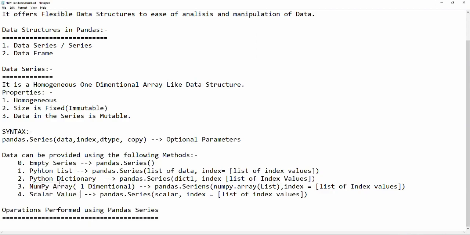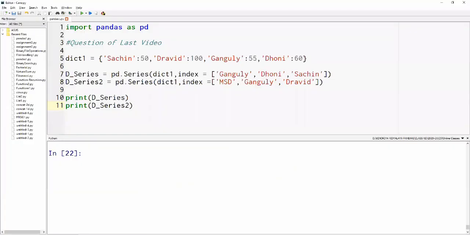scalar values, right? So you might be remembering that in the last video, while we were doing Python dictionary, I had given an assignment for you to solve and keep it with you so that we can discuss the answer in the next video. Today is the day when we are going to discuss that problem. It was a very simple problem. Now we have to just look at the problem and understand what is the query and what is the output which we are going to find.